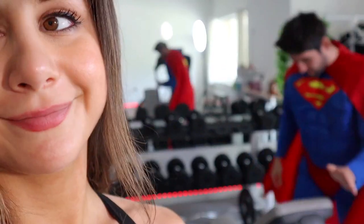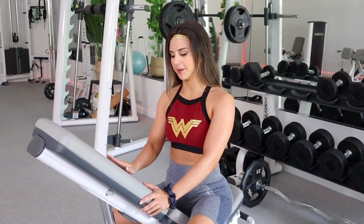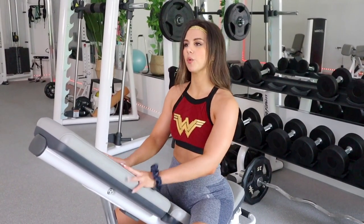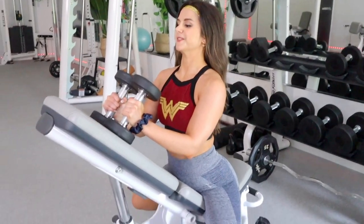We got some supersets lined up, okay? Every superhero needs to get supersets down. That's also something I don't really do often. Yes, what's next, huh? So this superset is lying flat on your stomach on an incline bench, 3 sets of 12 reverse flies, followed by a flat bench, laying on your back, doing regular chest flies. Here goes nothing.